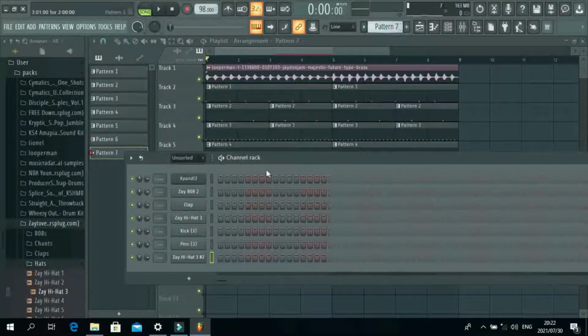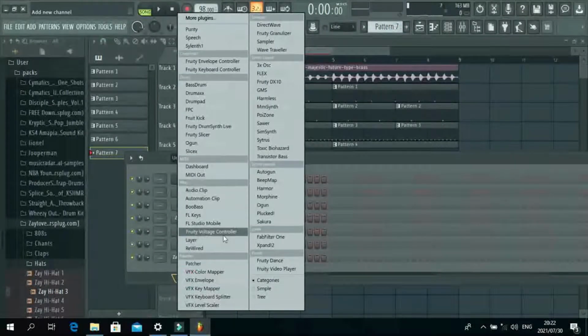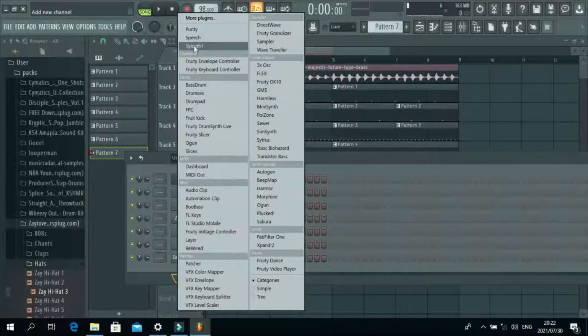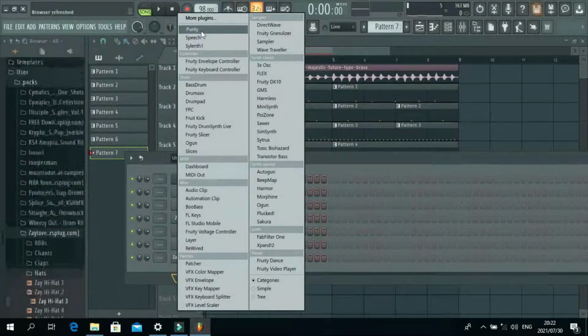Bro, I keep it simple. I don't use no Omnisphere, bro. Purity or Expand, simple. Because I find with a lot of upcoming producers, when you're starting out, you want to test a lot of things out, because you know you're making whack beats. You think, okay, maybe if I have this plugin, maybe if I have FL 20 or FL 12 or Pro Tools, I'll be making better work. I'm telling you, music is all about principles, bro. Once you get the basics right, you can make beats anywhere.